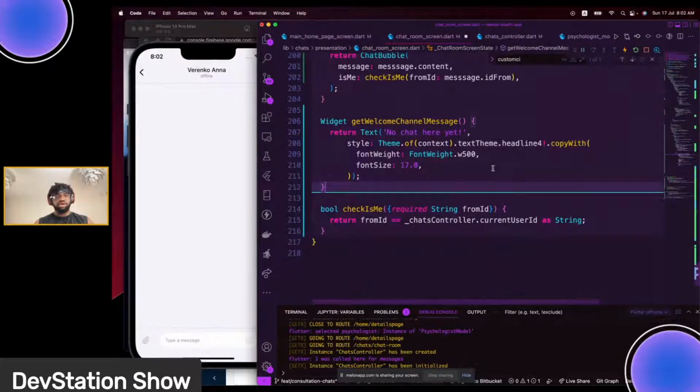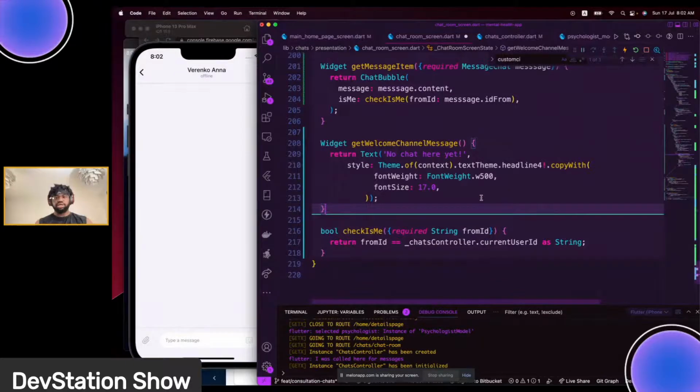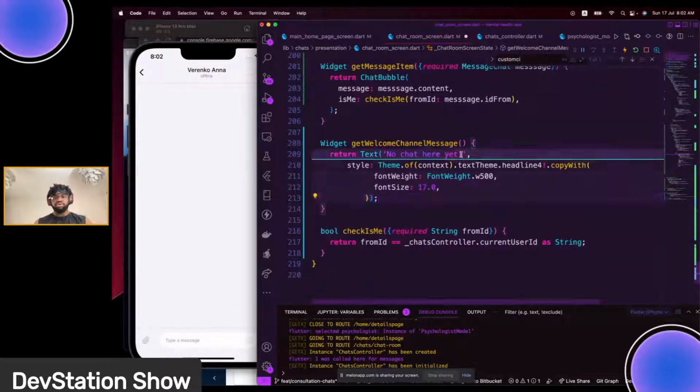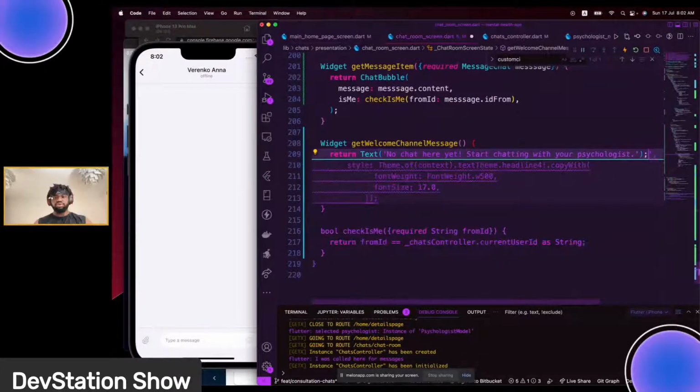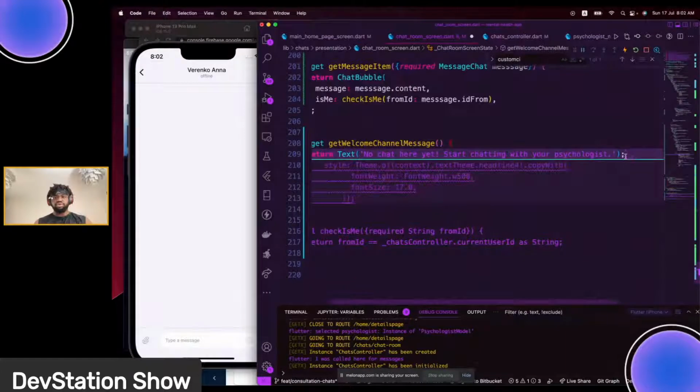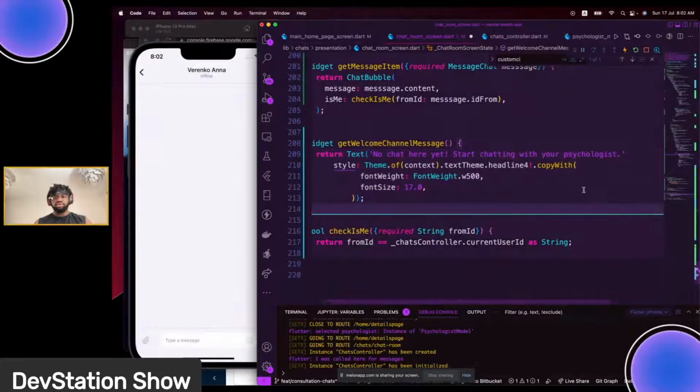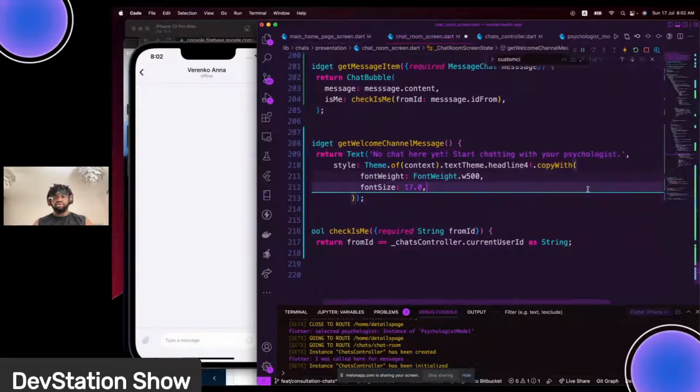Okay, so this is what we want to add. So basically we want to say no chat here yet. Then we're going to encourage the user to add a chat. Okay, yeah, we could just say something like that.